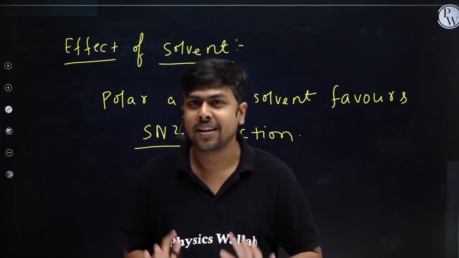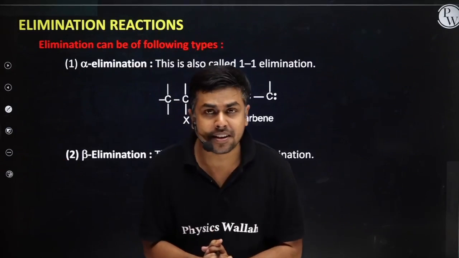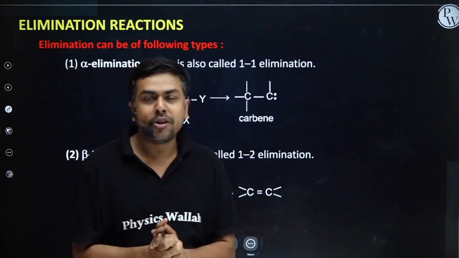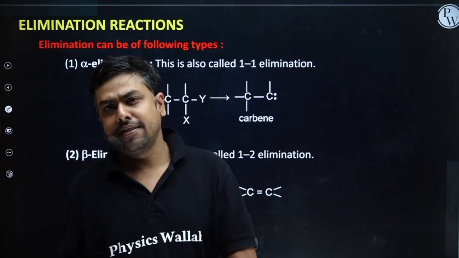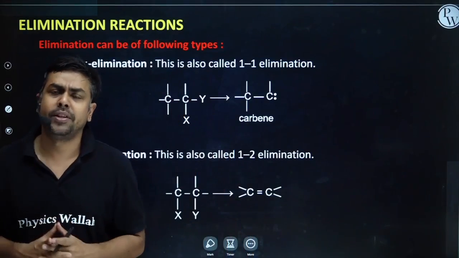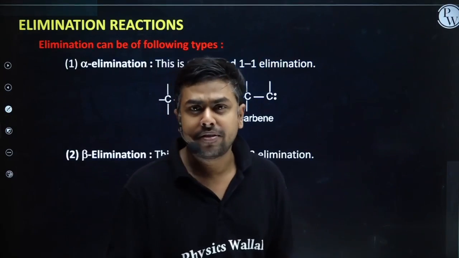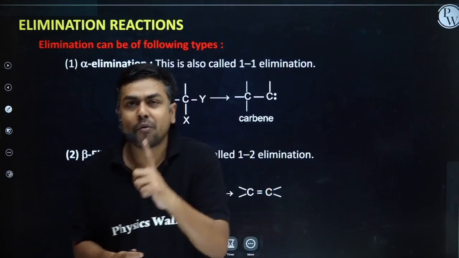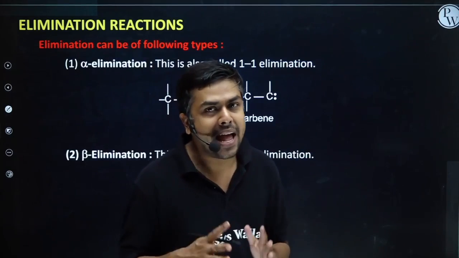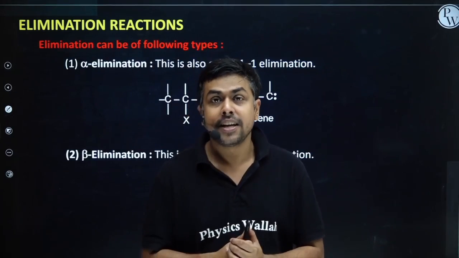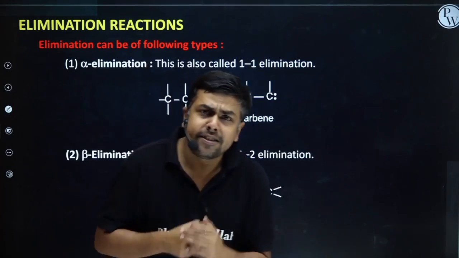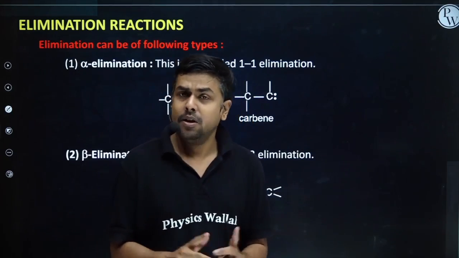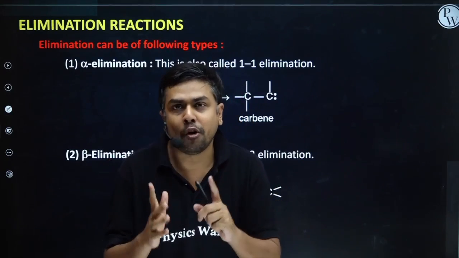Am I clear, student? Now it's time to discuss the second most important chemical reaction of alkyl halide, and this particular reaction is referred to as elimination reaction. If I talk about alkyl halide elimination, mainly we have two types of elimination. One is dehydrohalogenation, where the removal of one hydrogen and one halogen occurs to form alkene. One more important reaction in case of elimination of alkyl halide is dehalogenation. It is mainly observed in case of vicinal dihalides. Here we remove both the halogens to form alkene.